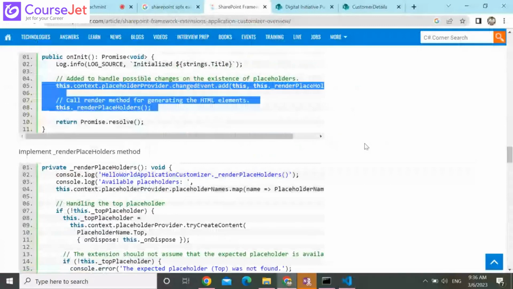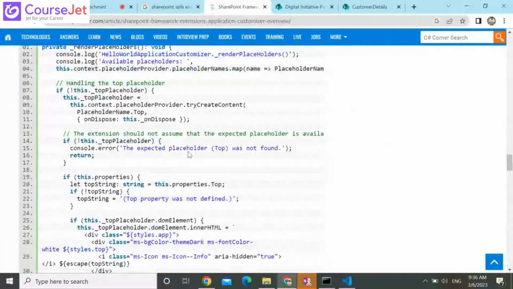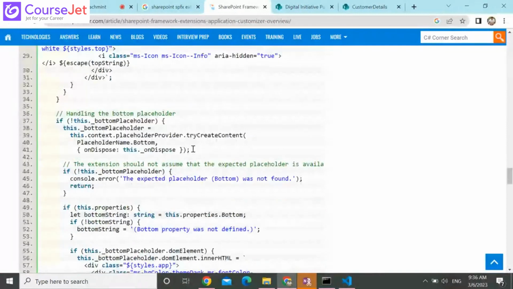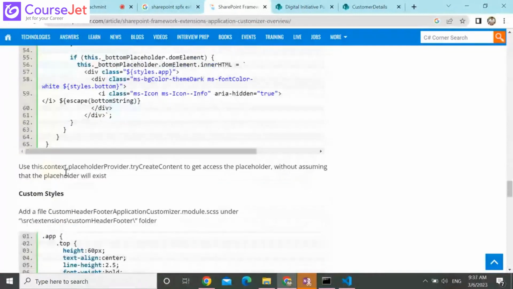They create a separate method, render placeholder. We'll copy it.